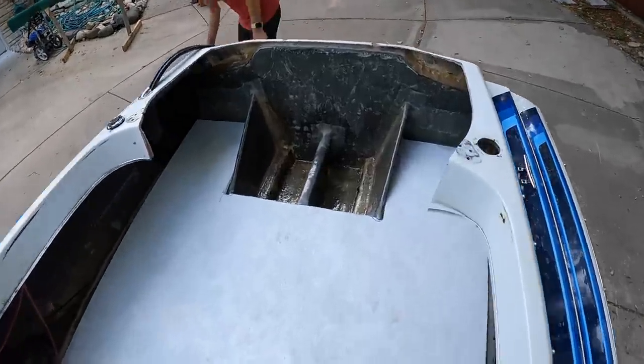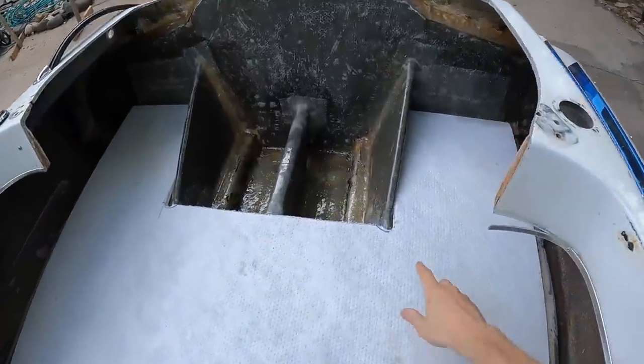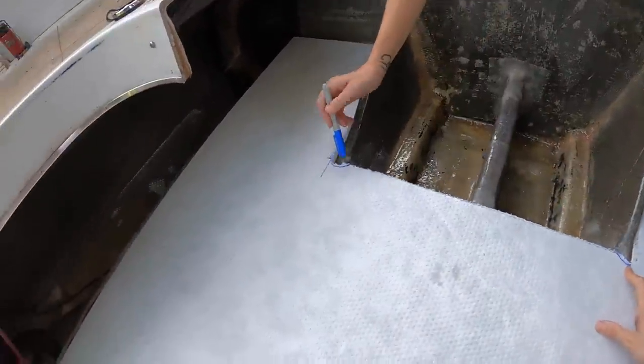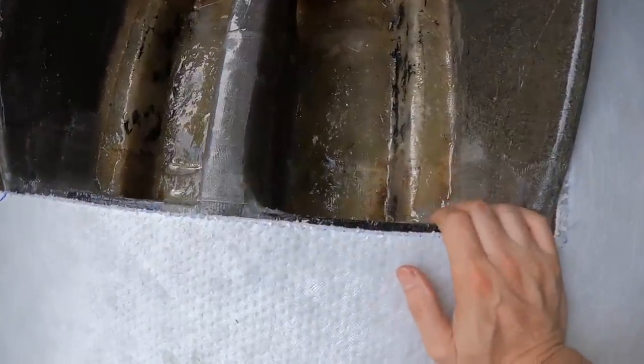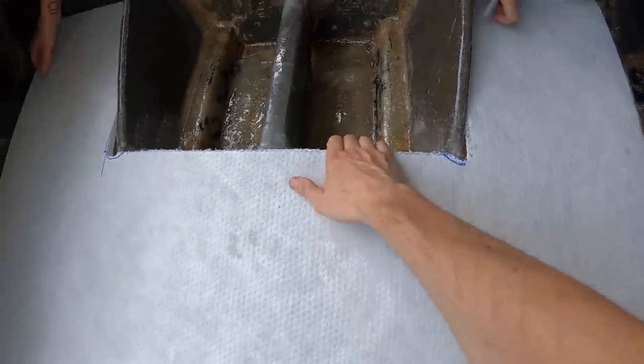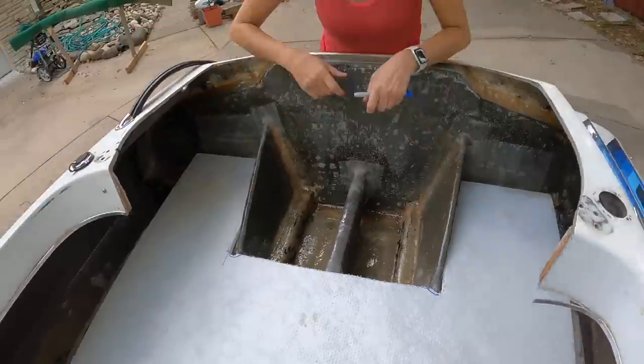Alright, so the floor is in here, and Sarah just sharpied this. We have to trim a little bit more. And then this back edge is going to sit nicely on this CUSA brace. So we'll be able to glass into that as well.